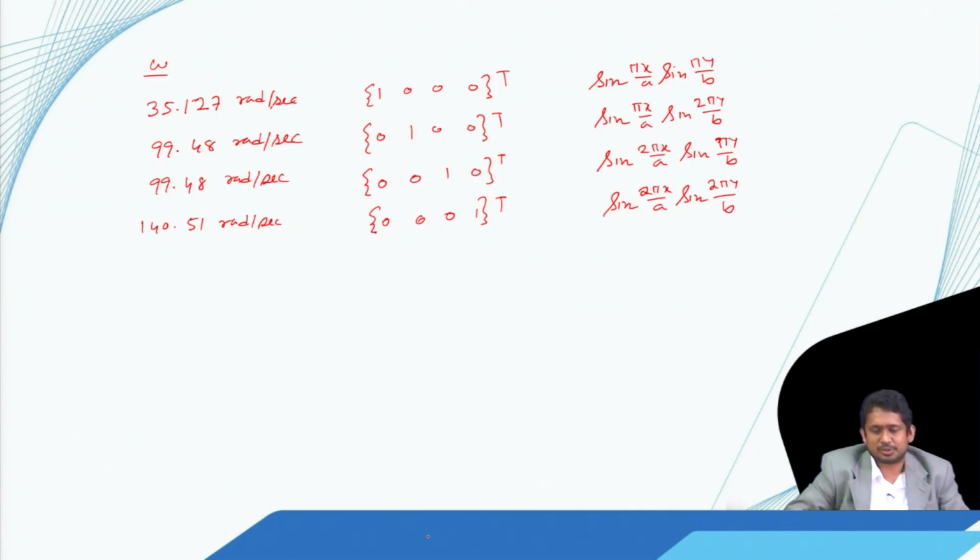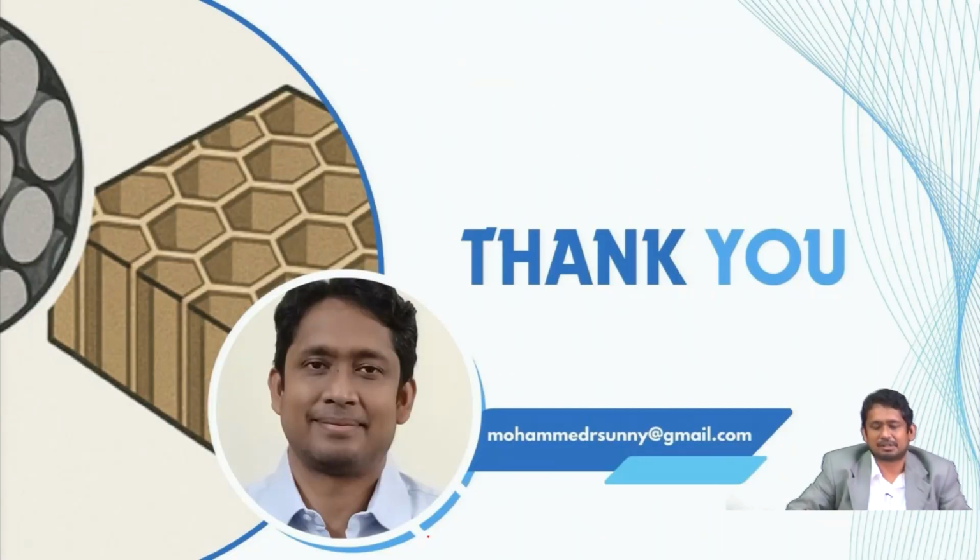Now, this is a generic approach using which any other type of problems can also be solved. There can be change in the laminate type, there can be change in the boundary conditions, according to which we have to make suitable assumptions, and then we may or may not get uncoupled or coupled equations, and accordingly we have to solve it. So, this concludes the discussion on free vibration of composite laminates. Thank you.